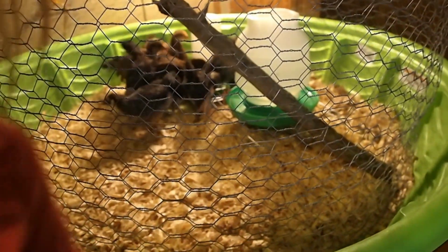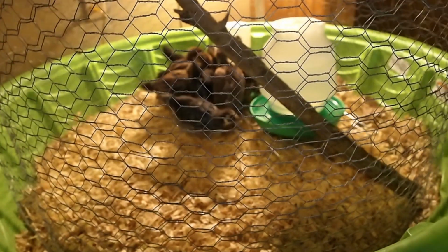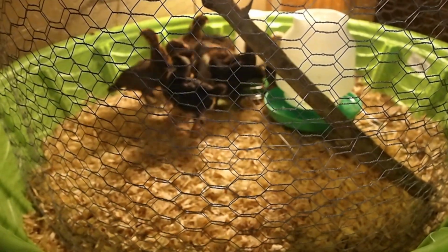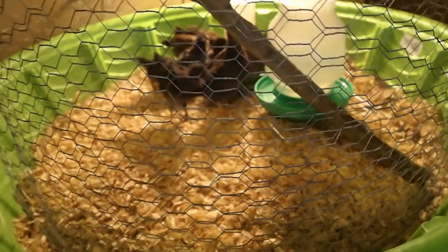Okay, so here they are. Look, you can look at them back here. See? Here they are. And they are loving their new pad. Right now they're eating because I just put fresh food in their container, but they are so happy.